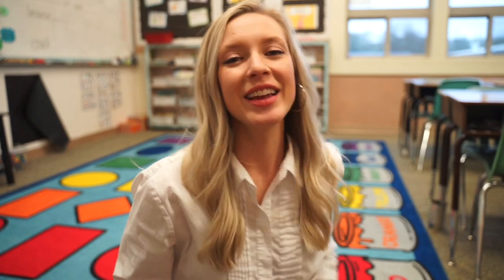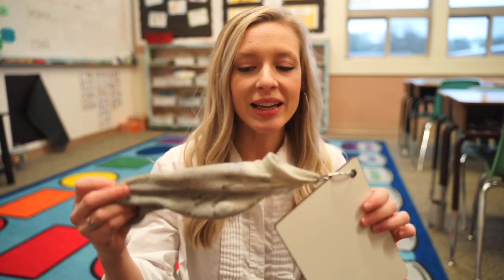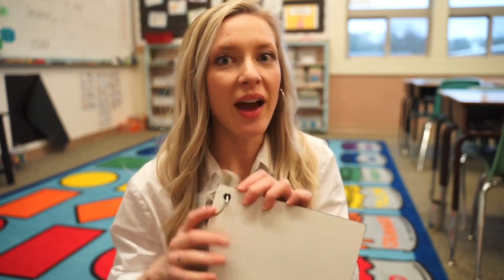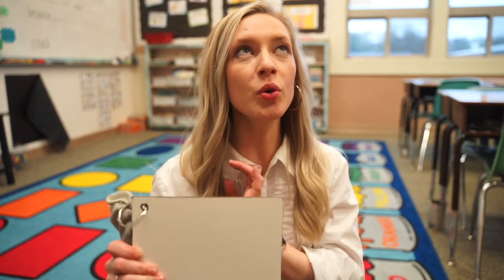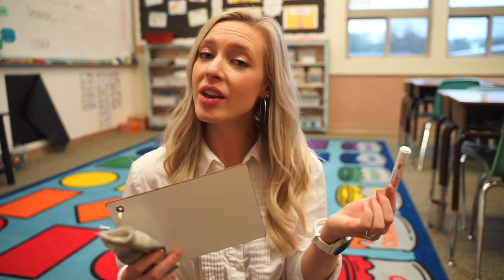This next hack is a little weird but totally awesome for efficiency and always having what kids need in one step. You have a whiteboard — drill a hole in it, attach a binder ring and a sock. This doubles as a marker carrier and an eraser. That way kids can just go and grab it out of the bin and they have everything they need right there.